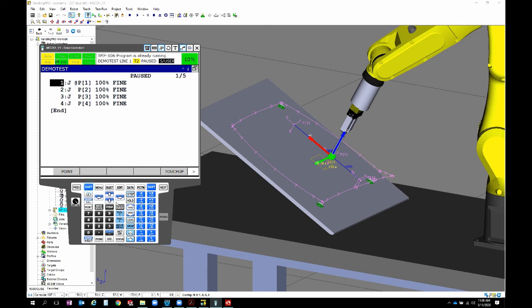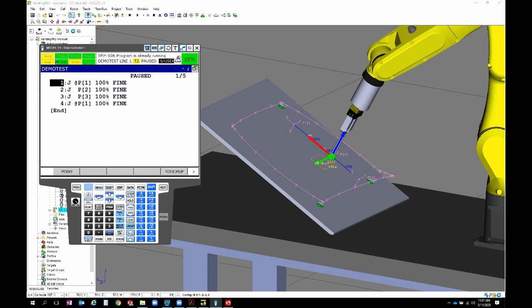All right, so now let's say I want to make an adjustment to these points. So let's make a couple of modifications. Let's say I want to make my position 4 the same as position 1. So I can cursor over, highlight the 4 of position 4, and if I change that to position 1, it's actually going to change that to be the same position as position 1.